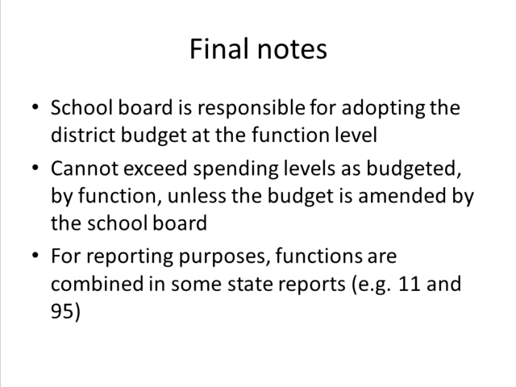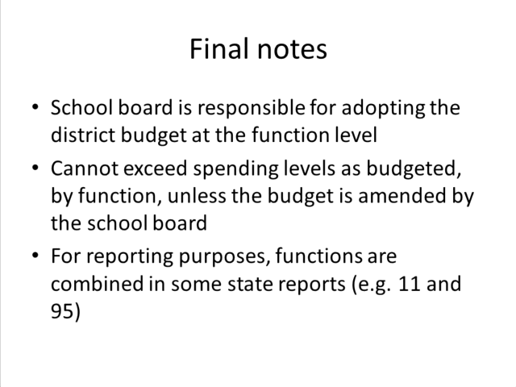So here are some final notes. Your school board is responsible for adopting a school district budget at the function level. So the school district's not required to get down to every single account on every campus or in every department. What the school board is responsible for is receiving a budget that's been prepared by the superintendent at the function level, saying we're going to spend this much on instruction, this much on instructional related services, this much on maintenance and operations, for example.